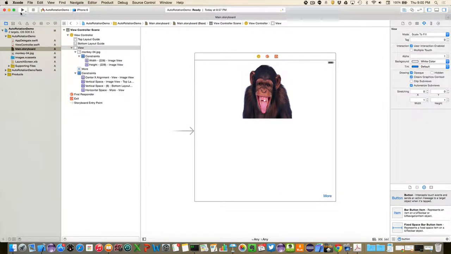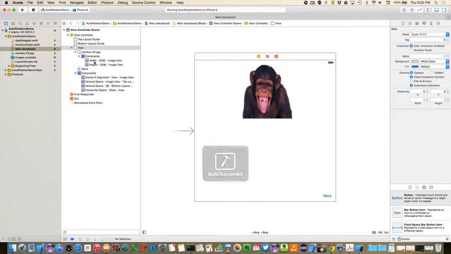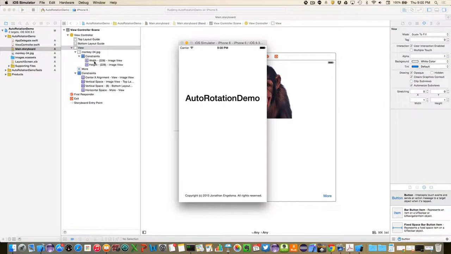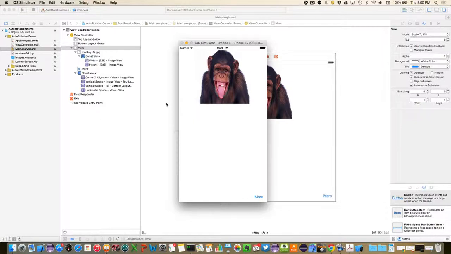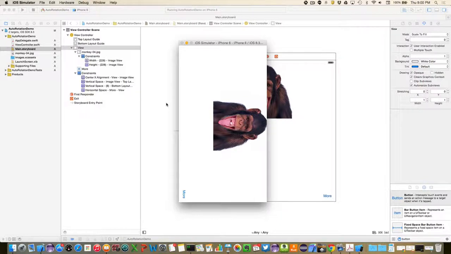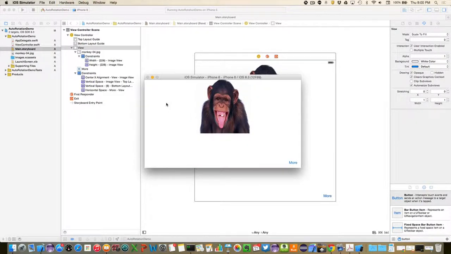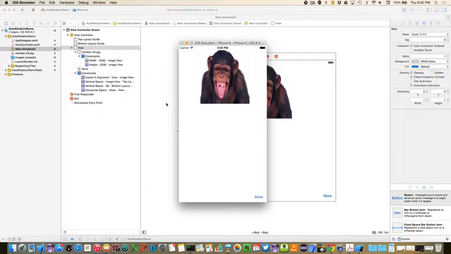Okay, and if I run this, okay, so there's my default portrait orientation. There's my landscape right, upside down, so it's not supported, so whatever orientation it was in when I flipped it, it stays in that. Here's my landscape left, and there's my portrait again. So clearly that works just great.